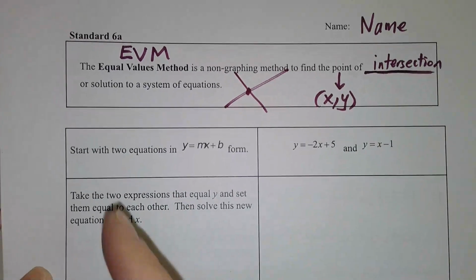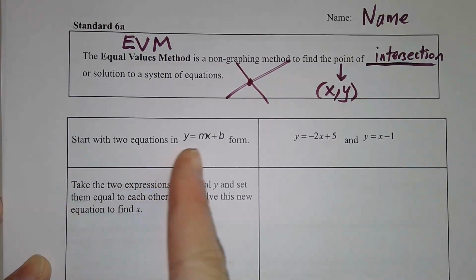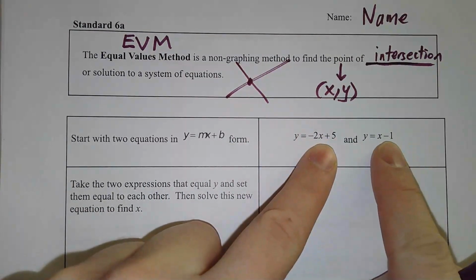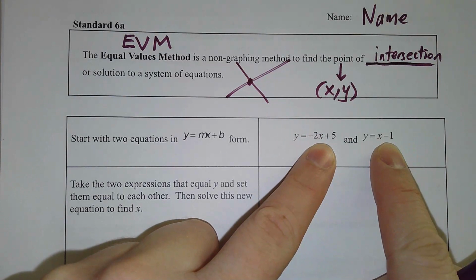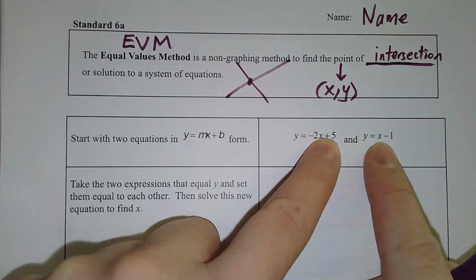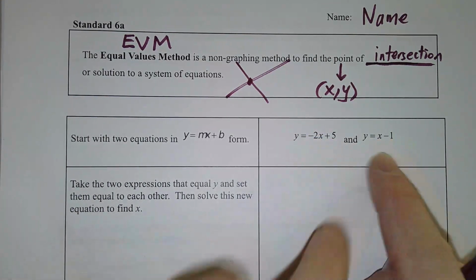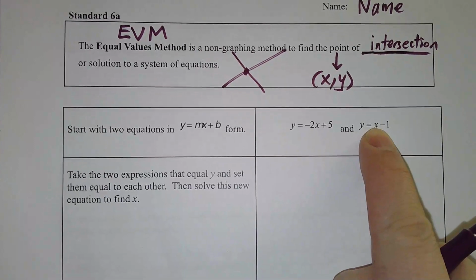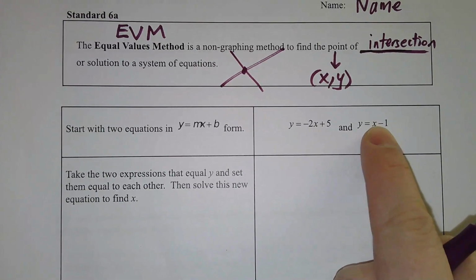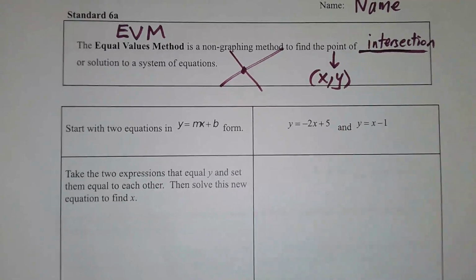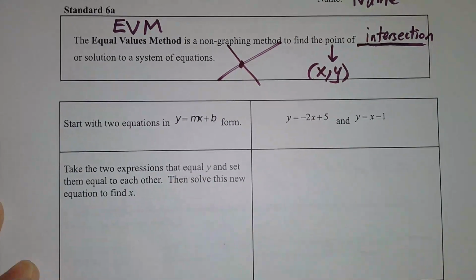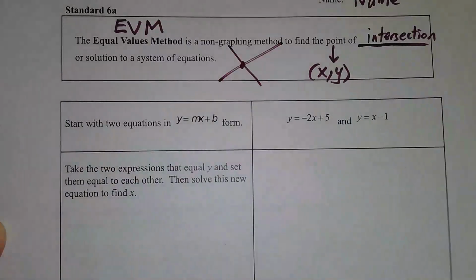So what do we do? Start with two equations that are in the form y equals mx plus b. So now ask yourself, are these two equations in the form mx plus b? You have a number, then an x, then another number. Yes. In this case, we have a number, then the letter x, then another number, but the number in front of x. What's the number in front of x? Right. The number in front of x here is a 1, but we don't need to write 1 because there's no need. Okay? Let's follow these steps, and then you're going to flip this paper over and practice 4 more problems.